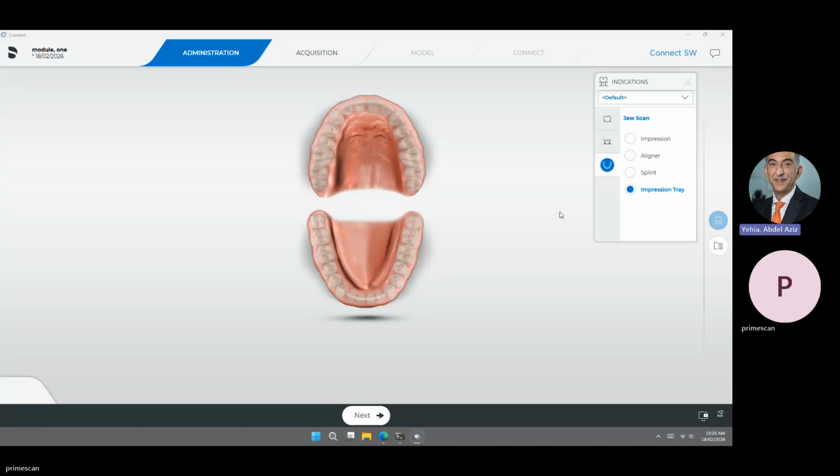Okay. So again, this briefing, we have single restorations, which could be crowns, inlays, veneers, implants, or a mix. Okay. It could be a bridge restoration where we select the components of the bridge, and it could be the Jaw scan, impression, aligner, splint, or impression tray.